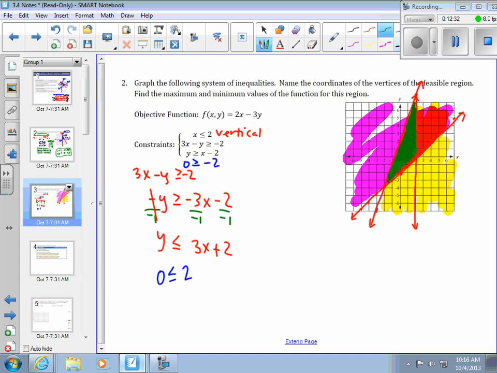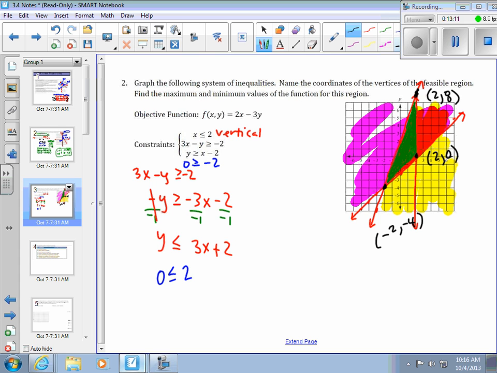All right, once you have the feasible region, now you want to find the vertices again, and you can see where those points intersect on your graph. We have 3 of them here. Again, one is at (2, 0). There's another one up here that's intersecting, and that one occurs at (2, 8). And finally, we have one in this lower region, which is at (-2, -4). So those would be the 3 vertices.